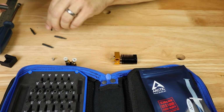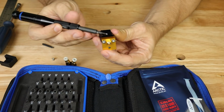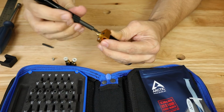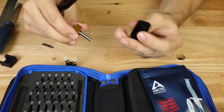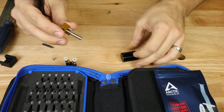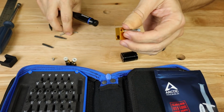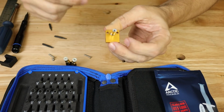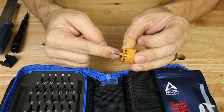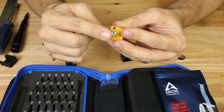Let's go and switch out one more time. We should be able to take these screws, which are holding on our heat block right here. There we go. Now this is just the heat sink. This right here, I'm going to pull these screws out so we don't lose them. So this right here is going to be the part that is taking most of that heat up to our heat sink. As you can see, this is not all metal, it is PTFE lined.